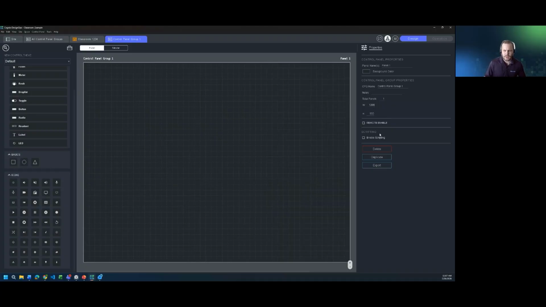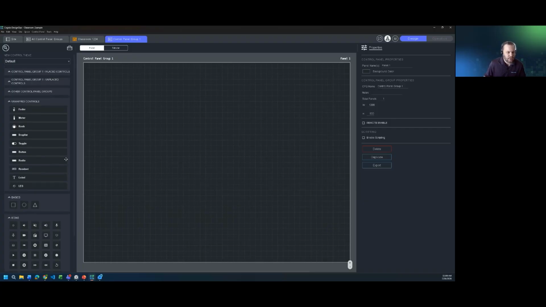There are also a couple items here. I won't hit these in today's demo, but just know that they're there. We are able to run custom scripts behind a control panel group, so you can do some sort of advanced type of things, like we have the ability to make certain buttons invisible, for instance, different things like that where you might want to do some extra programming smarts behind it. Again, we're not going to go over those today in depth, but just know that they are available there for you.